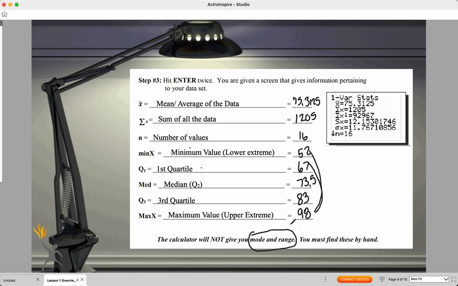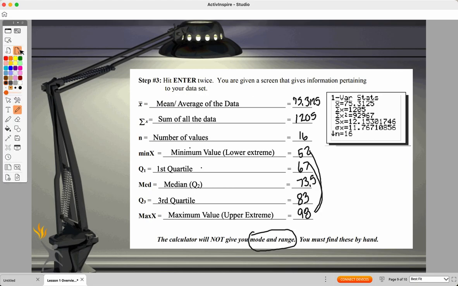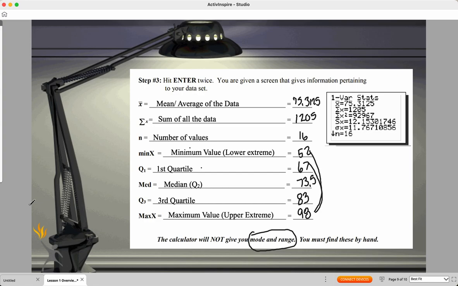So now I've got all my data and I can pull that information, but mode and range are pretty quick and easy to find by hand. That lets you go through and take a look at using your calculator. What I'm going to have you do is finish those other pieces. Using this calculator information, you're going to put in this new data on the rest of your homework, and that's going to help you finish up your homework. You're going to find that in exercise 2 and 3. This gives you a good starting point for using your calculator to do everything you need it to do. If you have questions, please feel free to reach out.